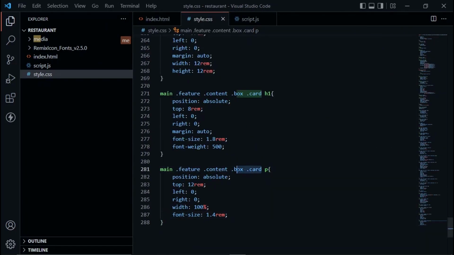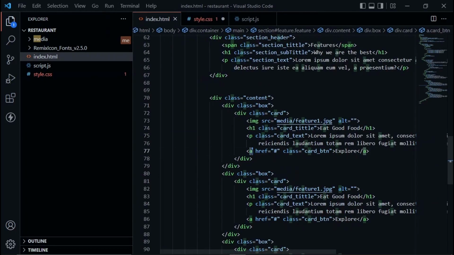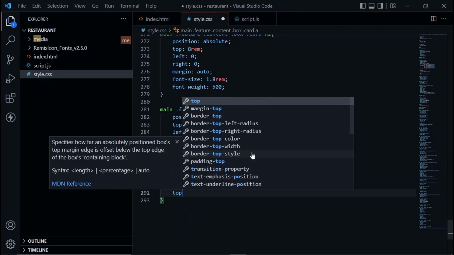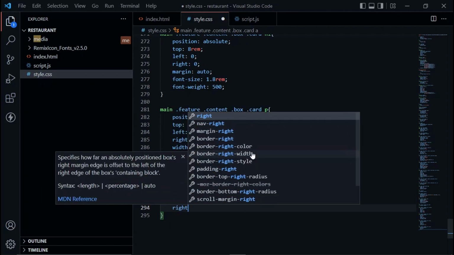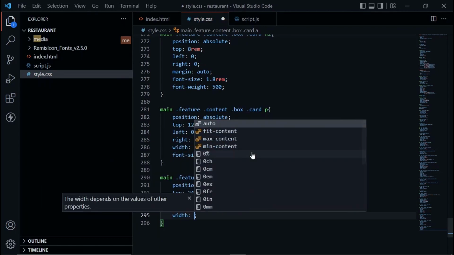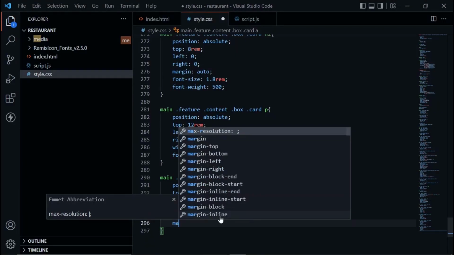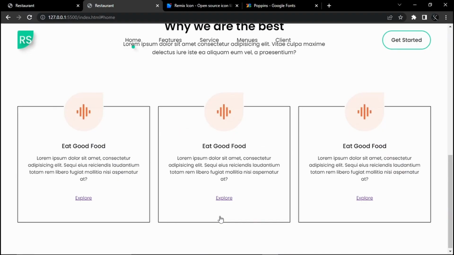From here we will copy this line, and we will copy this anchor tag, so to make this button center we will use here margin auto property. Now you can see that it comes to the center.